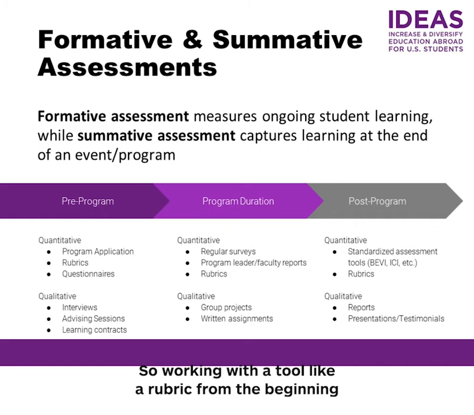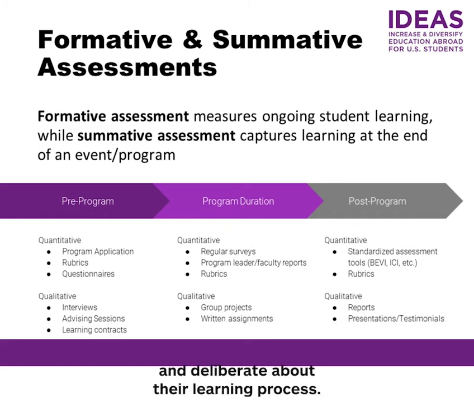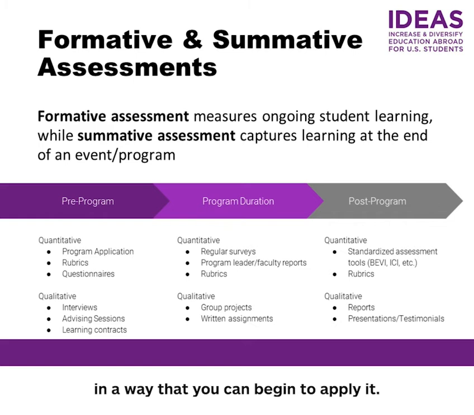So working with a tool like a rubric from the beginning can help students become more aware and deliberate about their learning process. So as a formative assessment tool, it's contributing to their learning while also assessing it. And as I said, learning contracts could also be similar as well as other tools. So now what we'd like you to do is to consolidate further all this information in a way that you can begin to apply it. And I'm turning over to Gabe again for another reflection activity.